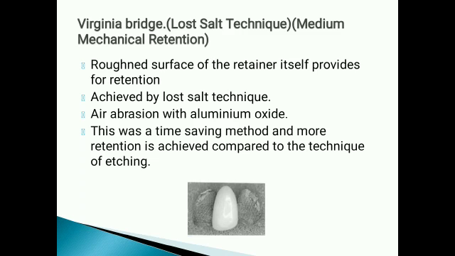The salt crystals are dissolved and the resin pattern is invested and cast. Dissolved crystals produce voids in the resin pattern, which is called the lost salt technique. Those voids will also be produced in the cast metal retainers and they help in mechanical retention. No surface treatment of the retainers is necessary. Air abrasion with aluminum oxide is sufficient.